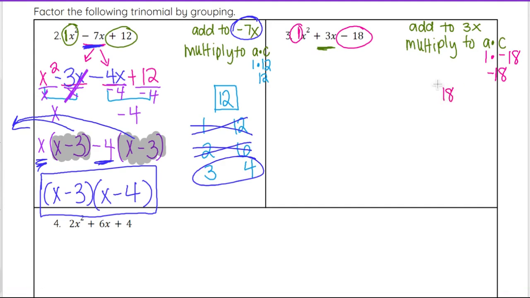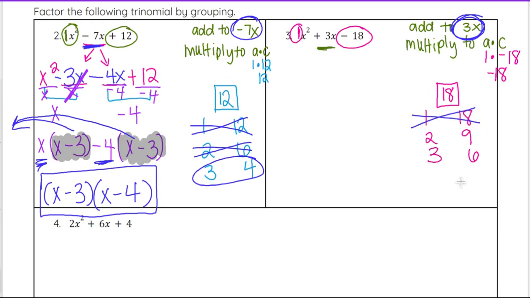So I'm going to start with the factors of just general 18: 1 and 18, 2 and 9, 3 and 6. 4 doesn't work, 5 doesn't work, 6 is already on my list, so that's all of my factors of 18. And I remember I need them to multiply to -18. So that would mean that in each pair, one of them is going to have to be negative, either 1 or 18, 2 or 9, 3 or 6. But before I worry about that, I look at 3x. So I'm going to go through my factor pairs, and I'm going to see which of these pairs of numbers that multiply to 18 also could add or subtract in some way to give me 3x.